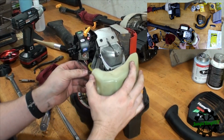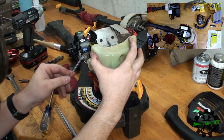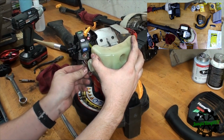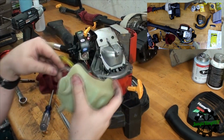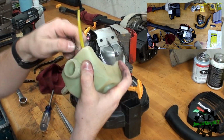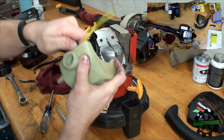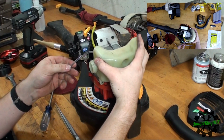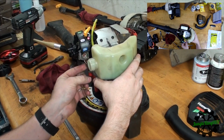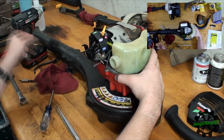I want to make sure when I hook this up, it sits like this. We can run it down and attach it. I've actually got too much, so I'm going to run some more in. Push some of this into the fuel tank. There we go. And that should be enough. Let me angle it so you can see what I'm doing.